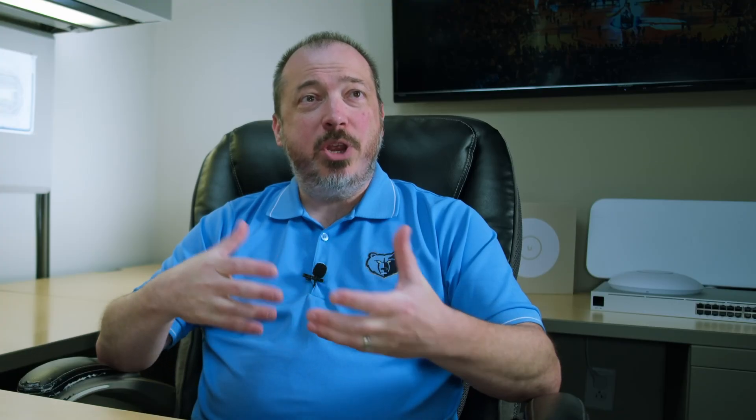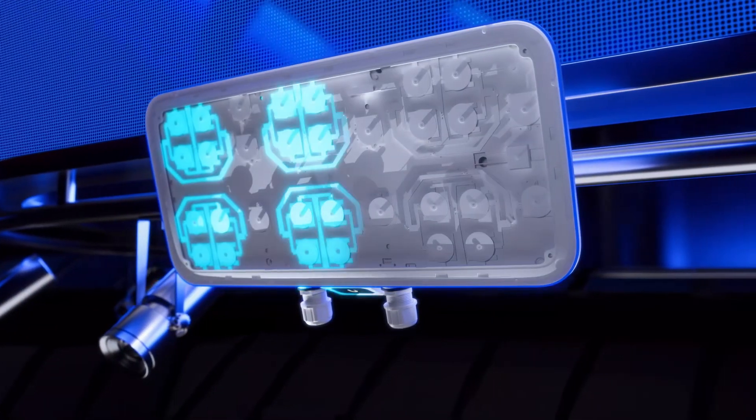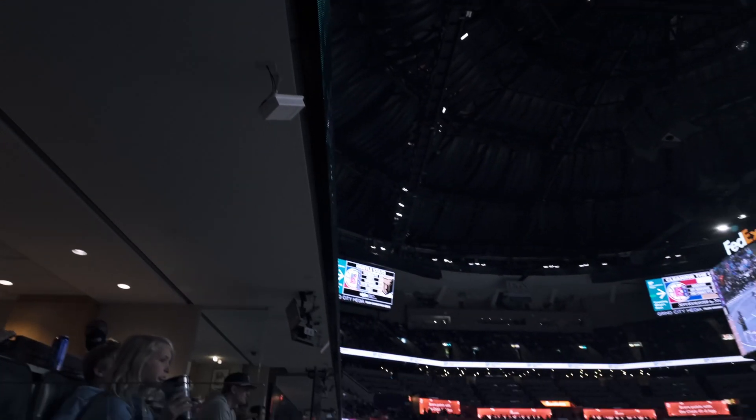They set out to build incredible hardware and software that would incorporate the needs of much larger customers, such as the FedEx Forum at the stadium level, universities, and beyond. Honestly, there's no better stress test for Wi-Fi than an arena — thousands of people showing up around the same time, moving around, uploading and downloading, consuming a tremendous amount of data. When they began building their Enterprise lineup, they went back to the drawing board, wiped it clean, and asked: how do we design the best possible Enterprise access point? They pushed everything to the limits — power, throughput, management, heat dissipation, and more. All of those design learnings are now being brought down to more access points.